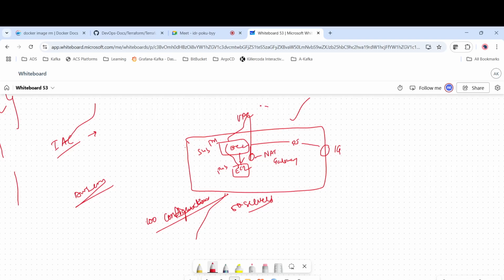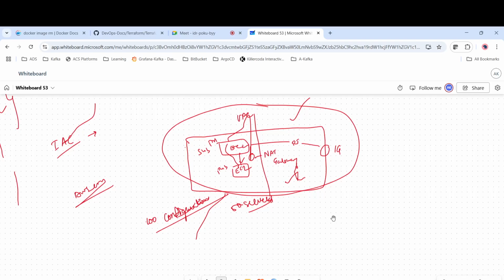You have to create the entire thing 50 times. If it takes like 30 minutes or so for one, how long will it take for 50 servers? It will take many days, right? There may be manual errors, and there may be some restrictions. Many things will be there. So how can we overcome this?